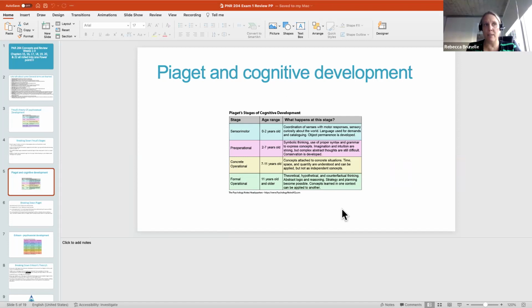So this is going to be the same thing, where they might describe a kid that is really concrete and logical in their thinking and ask you to say, well, is that a school age child or an adolescent or whatever? So being able to recognize when you see a description of the stage, being able to figure out what age group that would be. And vice versa, if they give you the age group, being able to be like, oh, well, this is where they're starting to get better at math.